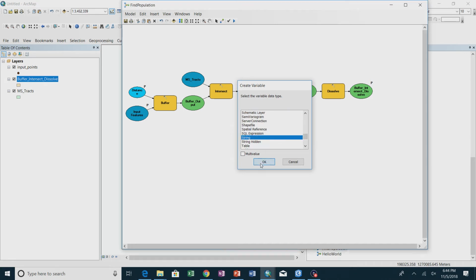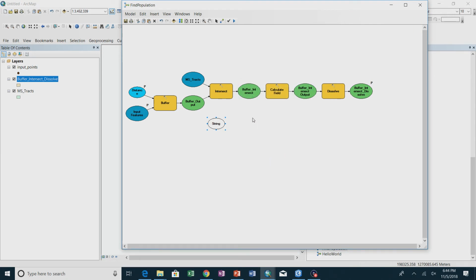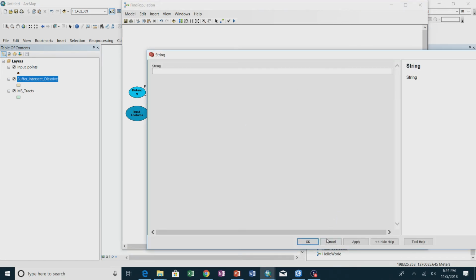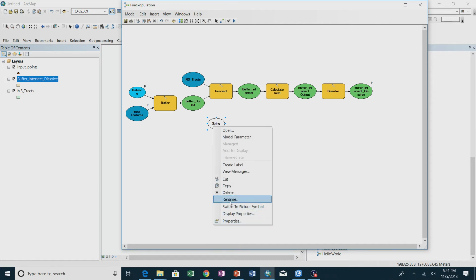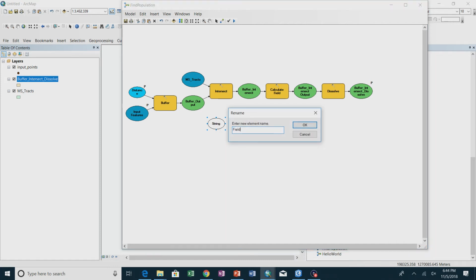I'll make this a string, and the user, in this scenario, will have to know what field they want, but I'll give it a default value so it won't be too hard. So I could make this a model parameter. Actually, I'm going to rename this. I'm going to call it field name, and then do that thing I told you about before.